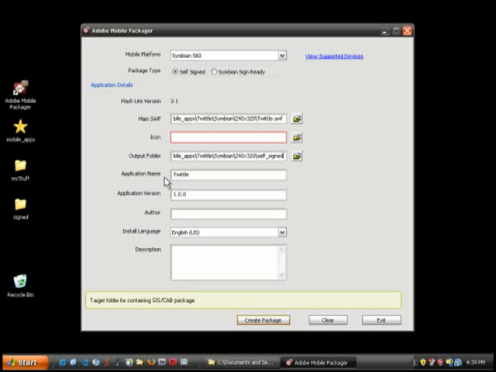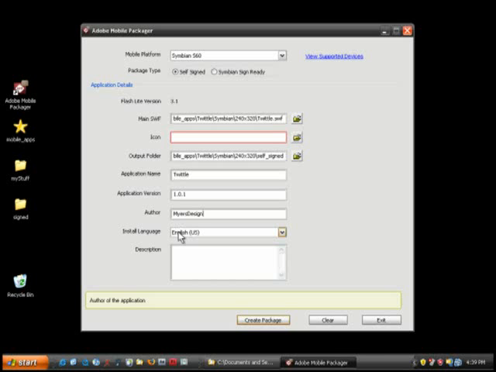And now we've got a default application name. This has filled based on the main SWF name, and it's okay, so I can leave it alone. The application version's fine too, though I can increment the build number or version number if I want to. Under Author, I recommend that you write your business name or the name that's on your developer certificate, because when you come through here later, that will be handy when you're preparing packages for Symbian signing.